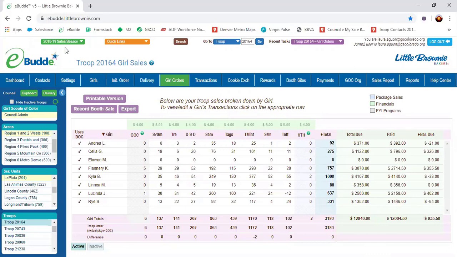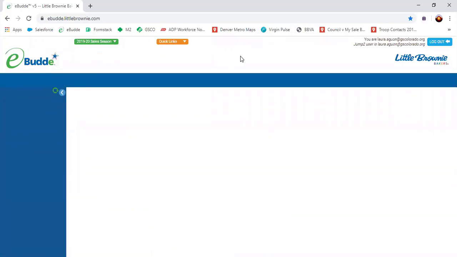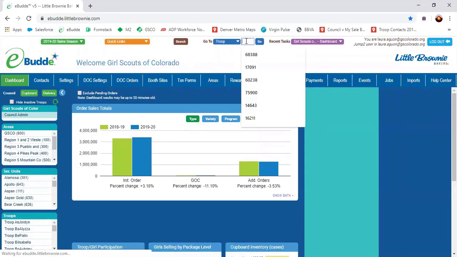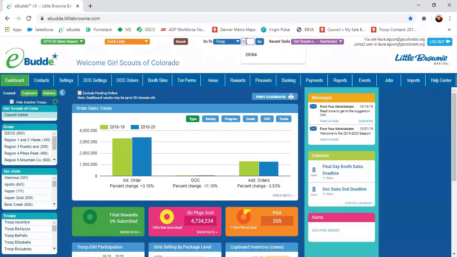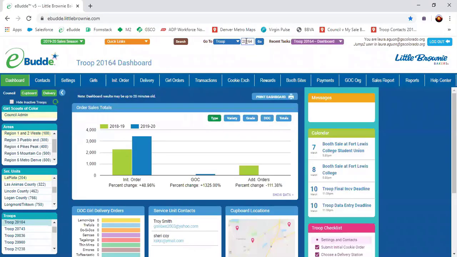I would like to go over a question that is very common that we get, Shannon, and it's, what if I still have some inventory to sell? Oh, yeah. So sometimes we have a troop that maybe has 25 packages that are still waiting to be sold at the end of the program and that we are needing to close out. We need you to have that 0 balance for us as a council to close out. So every troop has to be 0.